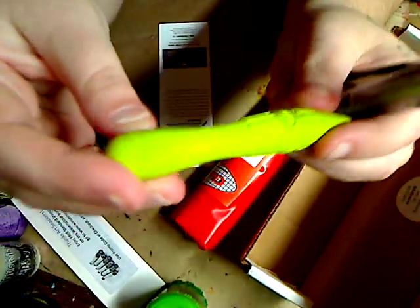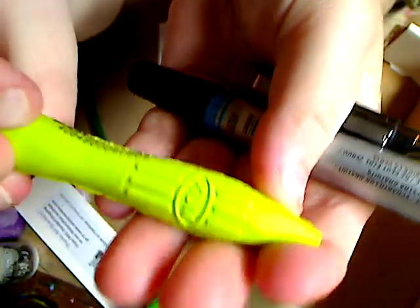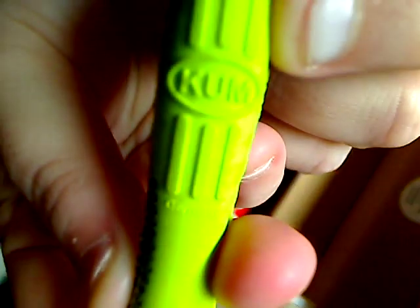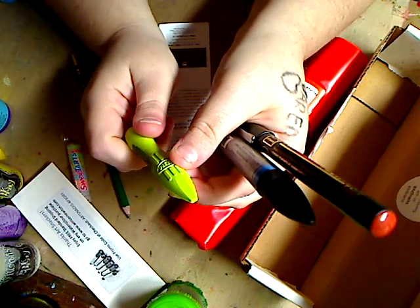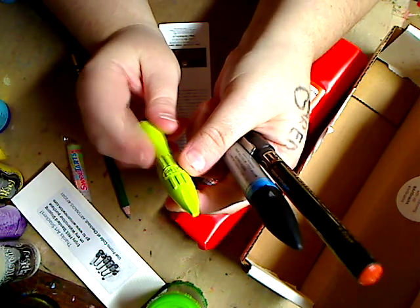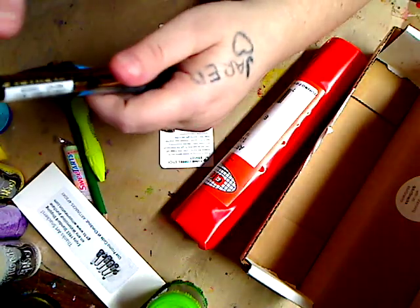I don't know. But, so, you hold it like a pencil, and you can see that this is chiseled. So you can go in with the point, you can use both sides, whatever. If you want to do a bigger area, you can use this part. So this will also go in my drawing box because, first of all, I'm an eraser geek. Oh, look at the name. Can you see the name? It's kind of bright. It says KUM. Bet you a man named that company. Anyway, I was kind of excited about this as well to go into my drawing stuff because you never can have enough. I have erasers everywhere. I'm full of erasers.